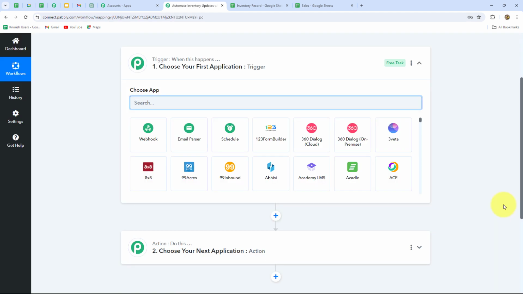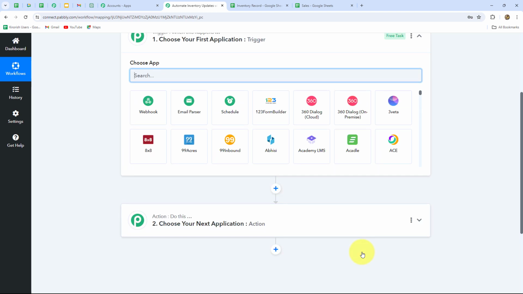Now, as we have done that, we can see that two windows are open in front of us. First is the trigger and the other is the action. So trigger and actions are basically the main concepts, or the building blocks, on which the entire automation runs. The trigger says when this happens and the action says do this. That means the action is the response to our trigger. So whatever we select in our trigger is going to command the entire workflow, and the actions are going to follow that same command.